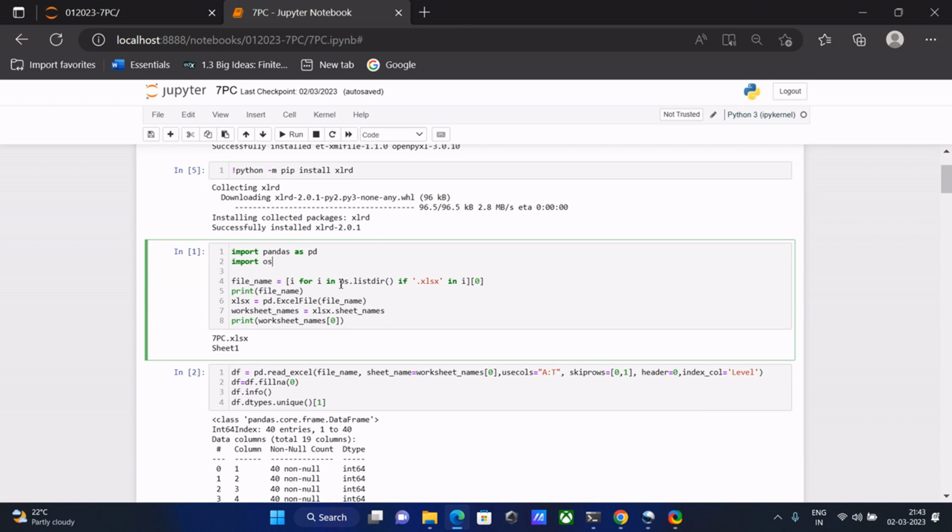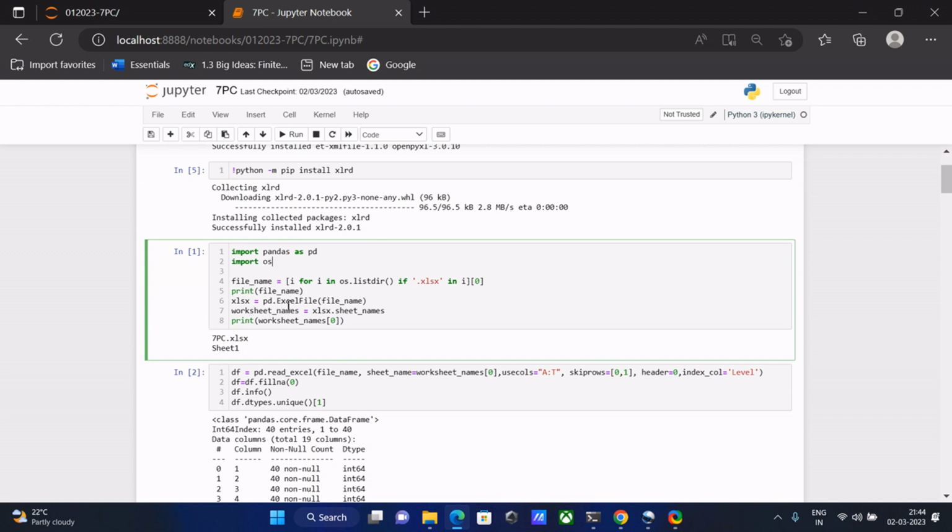I do os.listdir to get all the files in the list, and using this list comprehension, I parse through all the files in this directory, and if the file happens to have an XLSX extension, that is, it is a Microsoft Excel sheet, then I save it in this file name, and the 0 ensures that only the first such file is saved, which means the 7pc is stored here.